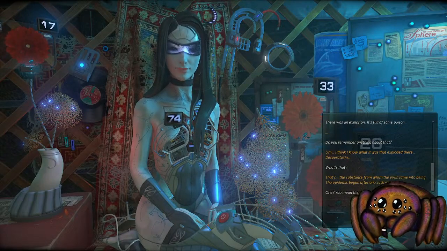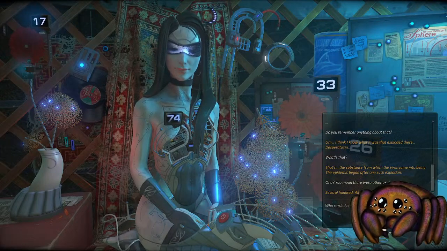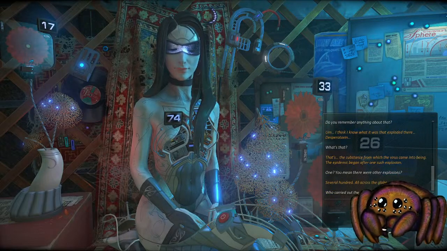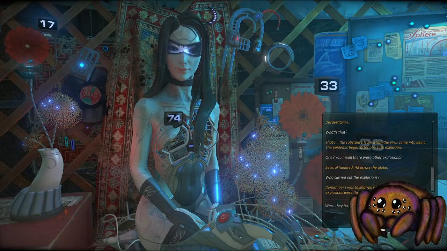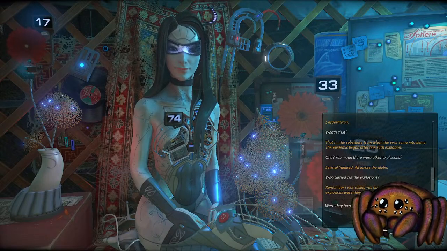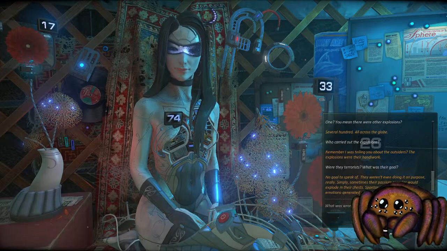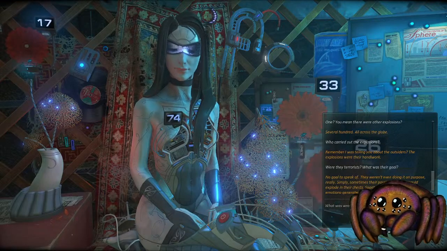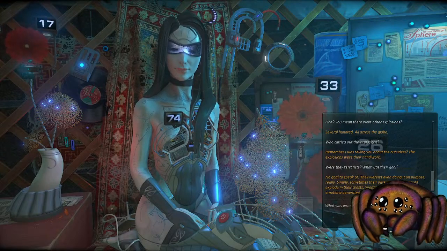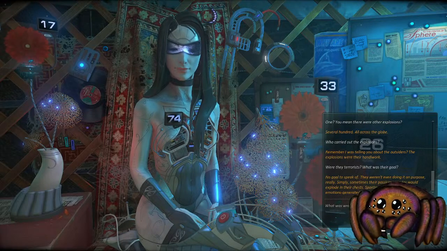One? You mean there were other explosions? Several hundred, all across the globe. Who carried out the explosions? Remember I was telling you about the outsiders? The explosions were their handiwork. Were they terrorists? What was their goal? No goal to speak of. They weren't even doing it on purpose, really. Simply, sometimes their passium capsules would explode in their chests, spontaneously. The emotions generated substance was the cause.